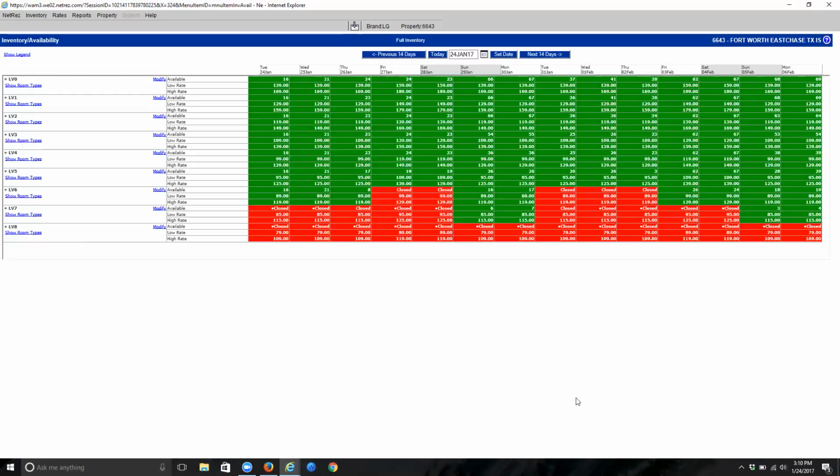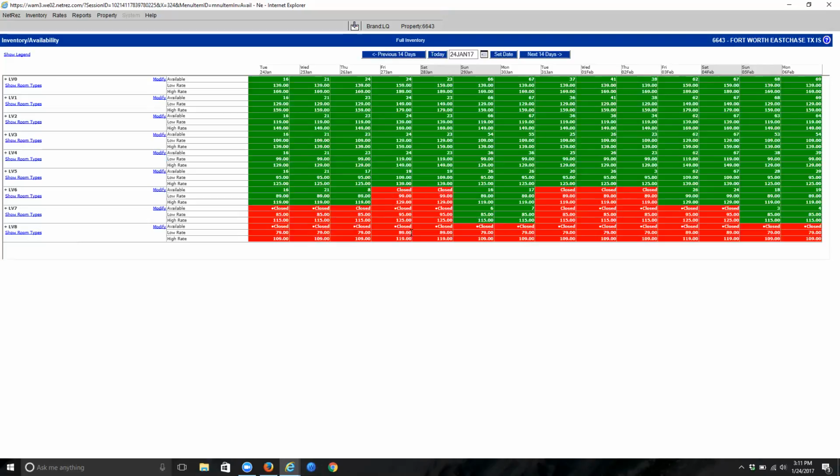And basically, you want to set these allocations up strategically. Usually, you want to put anywhere from 12 to 20 rooms in each allocation. If you put in more or less, it's not productive, because the idea of the allocations is that you sell a lot of rooms, it automatically increases your price for you. But if you have all your rooms in at LV8, if you have 80 rooms in that LV8, it's not going to do anything for you. So you want to maybe put 15 in the LV8, another 15 in the LV7, and so on and so forth.